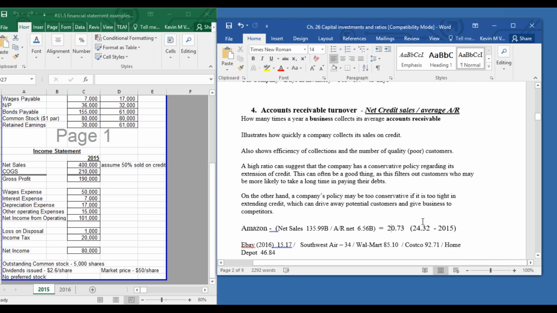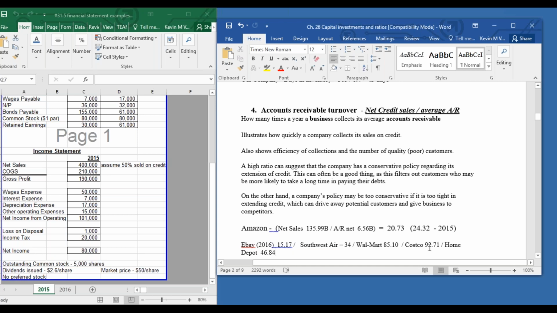So I'm guessing that maybe perhaps most of their sales are on credit. I don't know. But that was the number given, and these also are the numbers given on these specific companies' websites. If you actually go into their financials, it'll tell you what their AR turnover is. Costco does really well. They turn theirs over 92 times a year, so that's about every 4 days they collect on their debt.